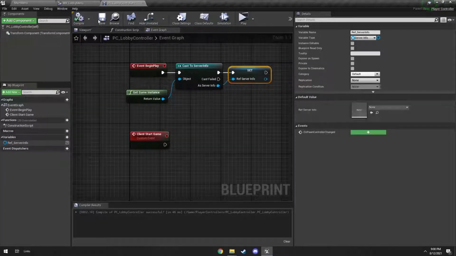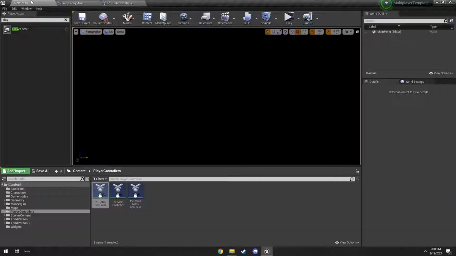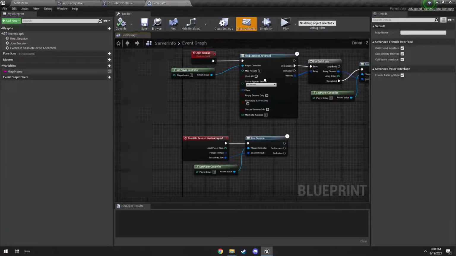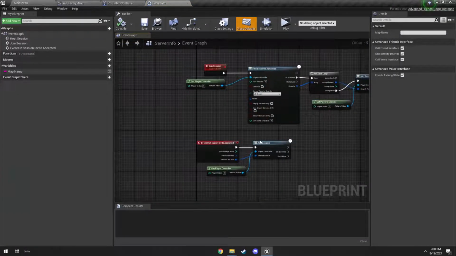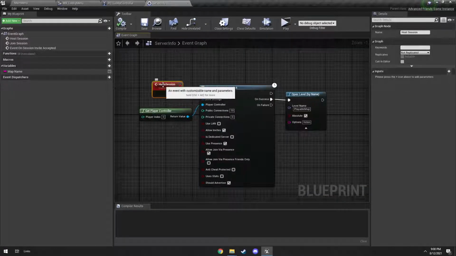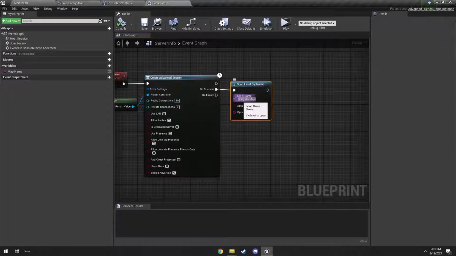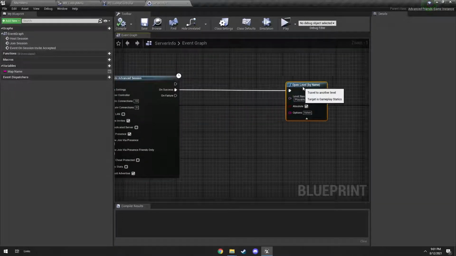And now we're going to need to run a client side of start game. So we will go to our game instance, which is server info. And from the last tutorial, we had it set up so that whenever you press the host session button on the main menu, it tells the main menu player controller to tell the server to create an event session and then open the playable map. However, we don't want to open the playable map anymore.